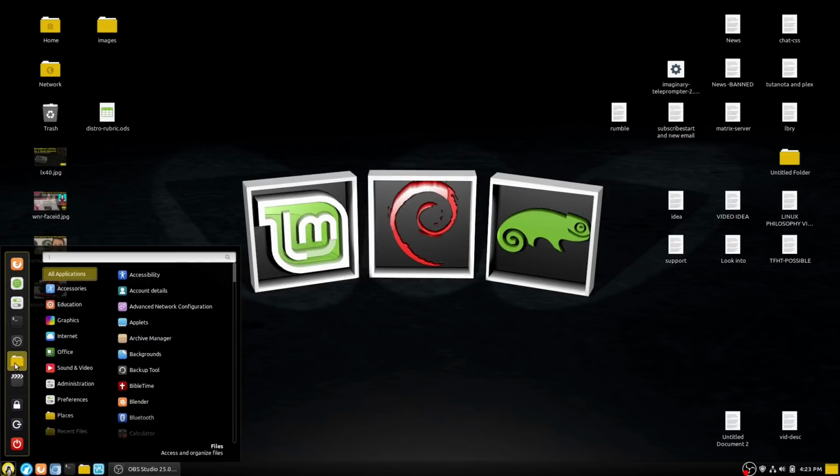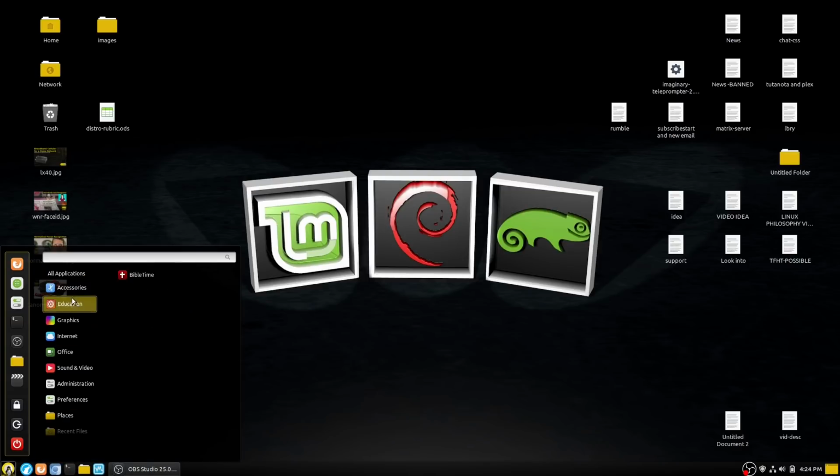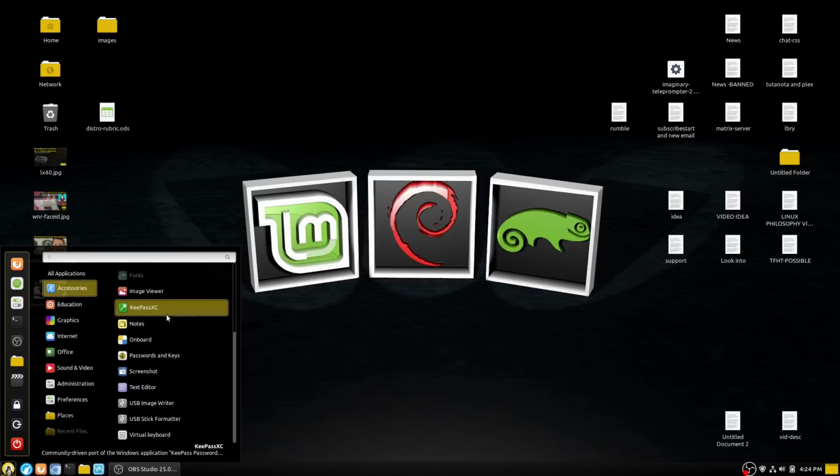I can probably remove the Nemo link from there because I do put it down in my quick launch menu, and I do use this OBS menu all the time. So down here, I just keep the things I regularly use, which would be VirtualBox, Nemo, Terminal, and my three web browsers.